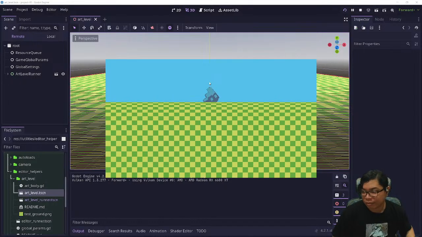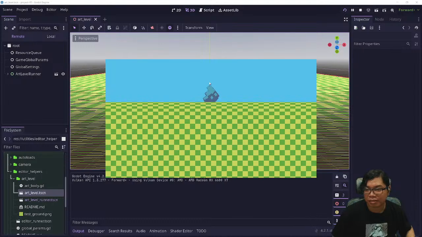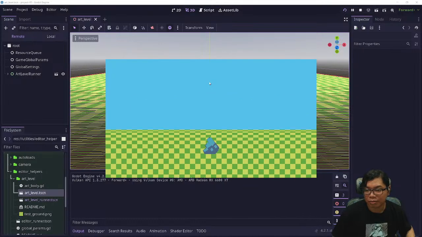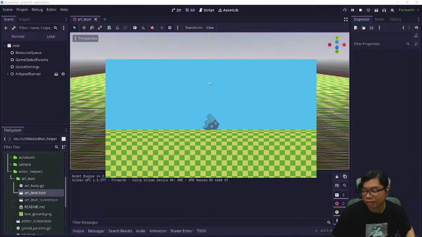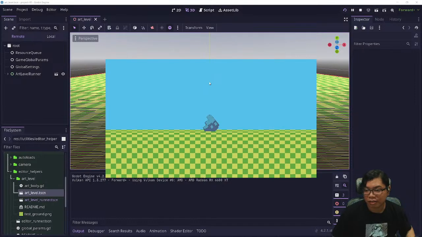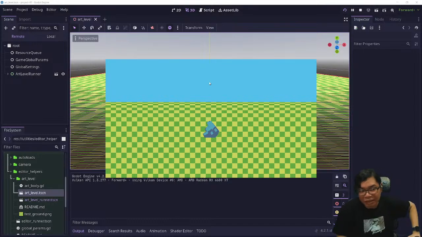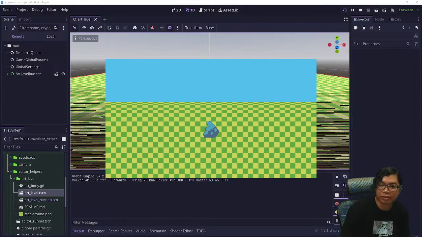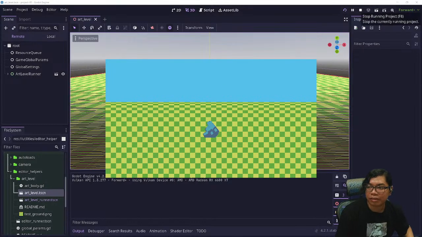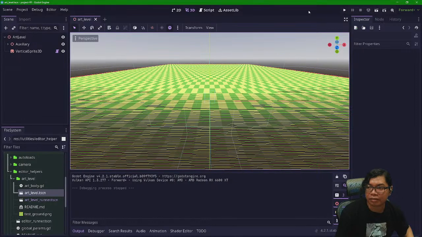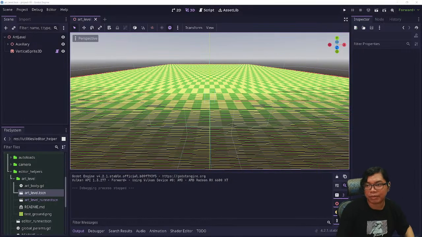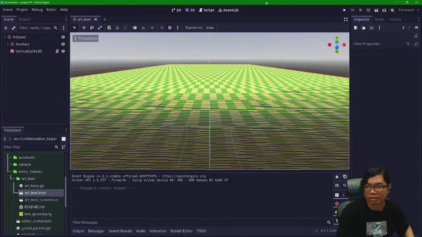Now, what I want to see is multiple things at multiple levels, at multiple distances. So how do I, that's the wrong button.